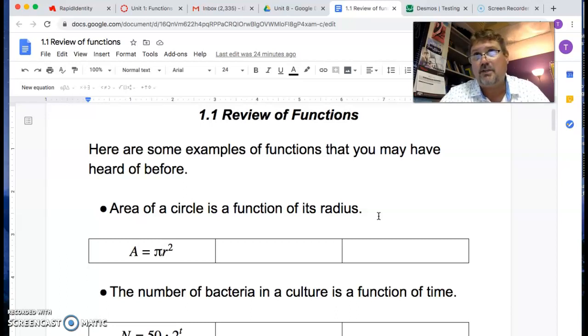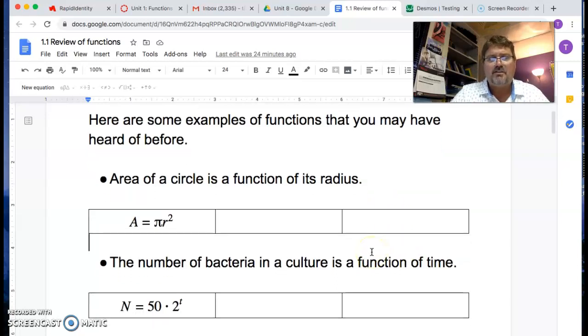A function has an input and an output. What goes in it, the function acts on it, and then you'll have an output. For example, the toaster has an input of bread. The function acts on it. Well, it heats the bread up until it's toast, and the output is a piece of toast. Okay? So the domain of the function would be the bread, the range would be the toast, and something like that. So here's some examples of functions you've heard of before.